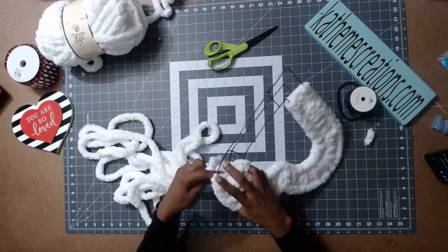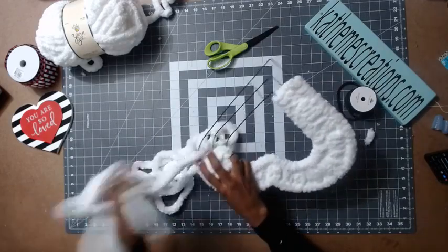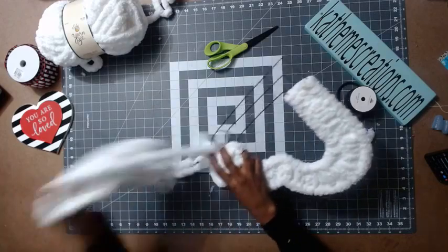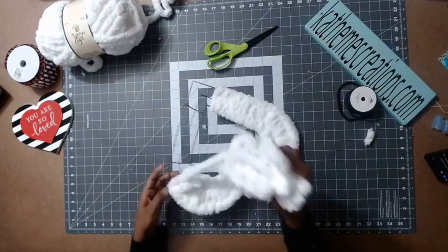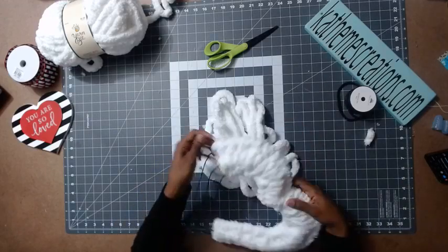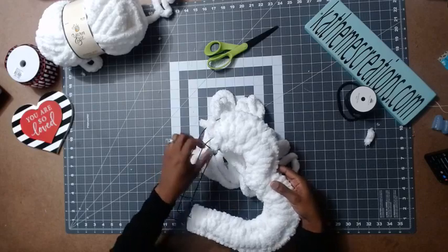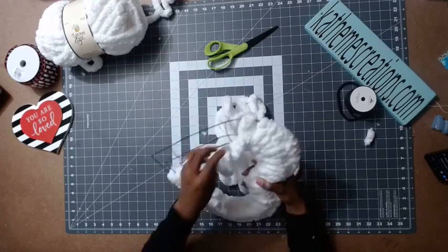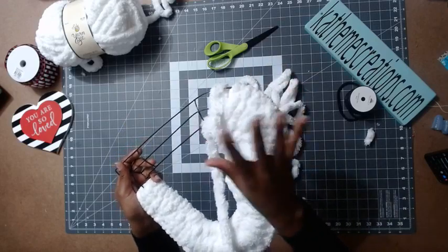And then go around it again. I'm going to flip it over so you can see what I'm doing. So now we got to go under this middle rail and pull it back through. And as you can see, I'm not holding it. You see how that gap formed right there?